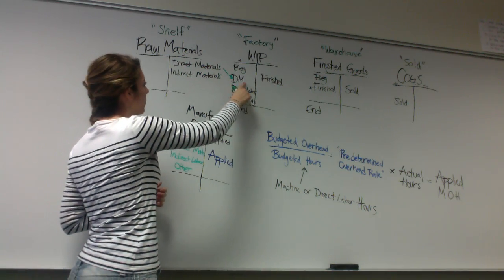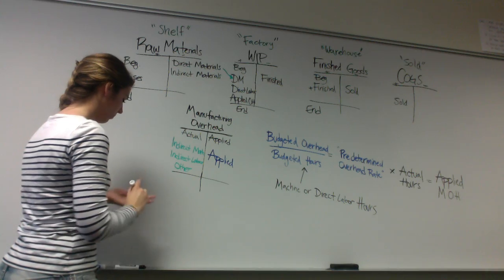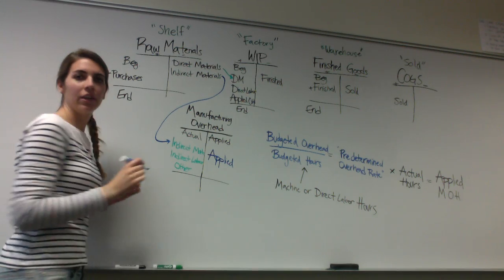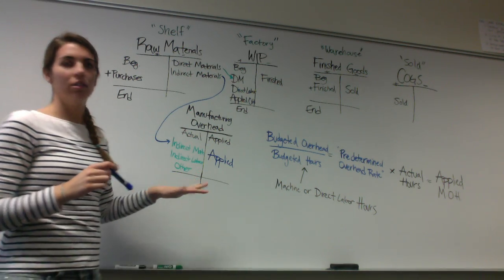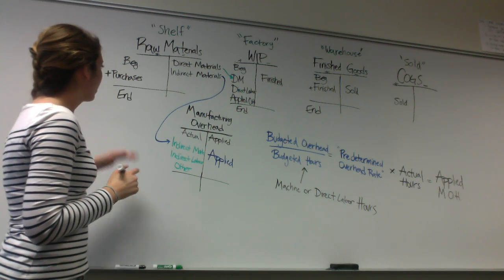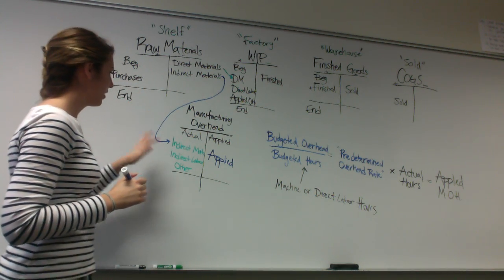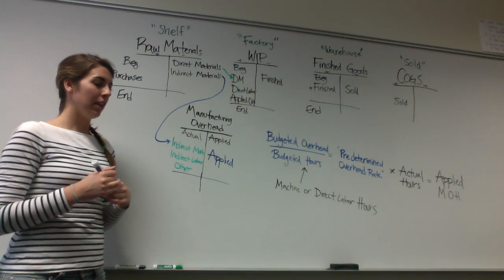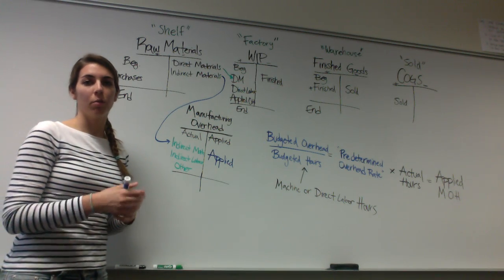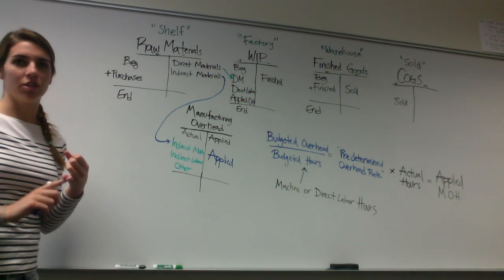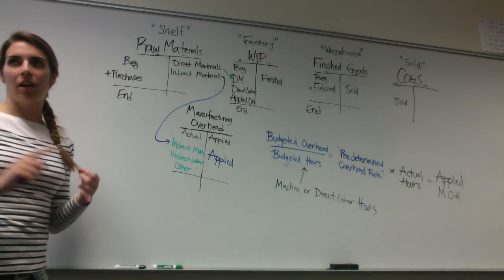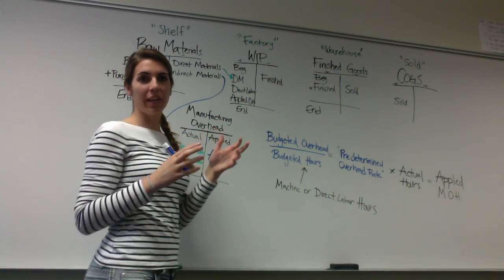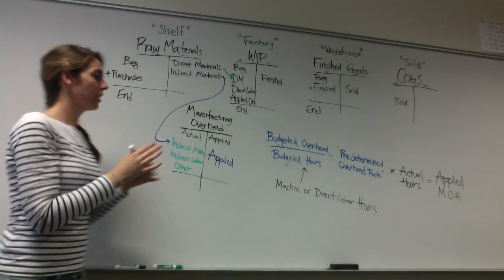So direct materials. And the indirect materials will go down here to our manufacturing overhead T account. Okay, and let's see. Yeah, so down here, manufacturing overhead is going to be anything that's indirect. Because if it's a direct cost, meaning it has to do directly with the product that's being made. So it's the workers working actually on the chairs, and it's the wood being used on the chairs. If it's actual, it's a direct cost. It's going to go into WIP. If it's indirect, it's going to come down here.